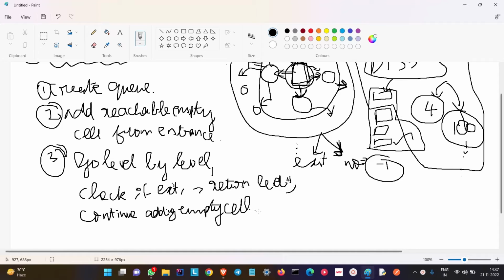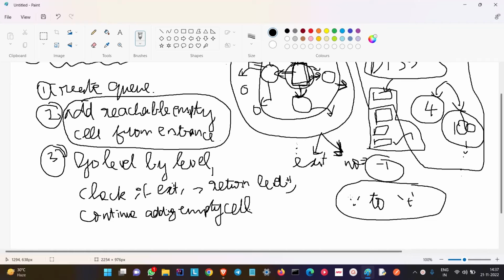While adding each empty cell, we are going to change the value from a dot to a plus symbol. Why are we doing this? We don't want to add the same nodes again and again.